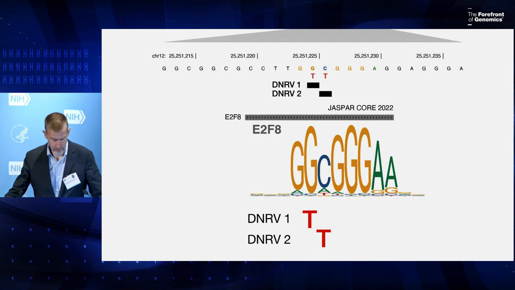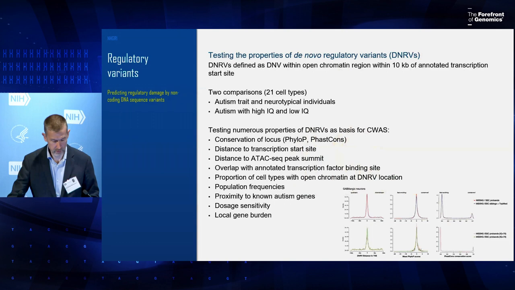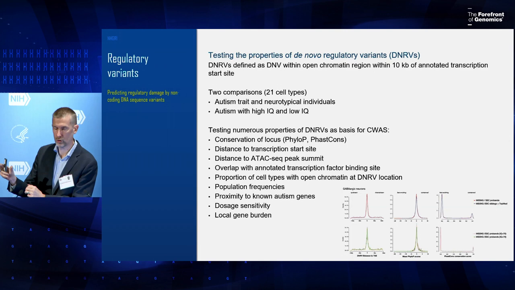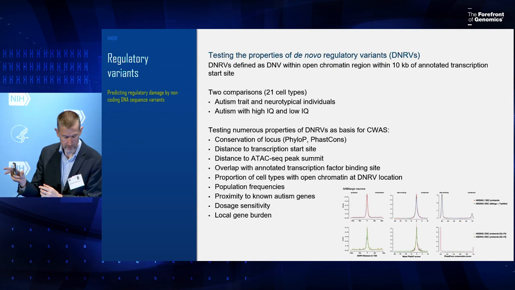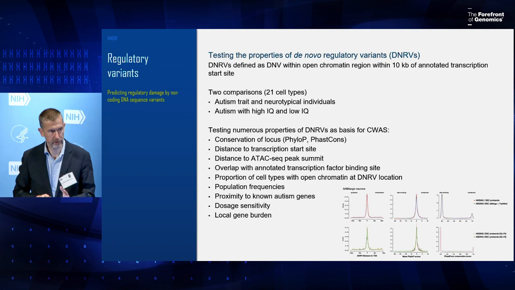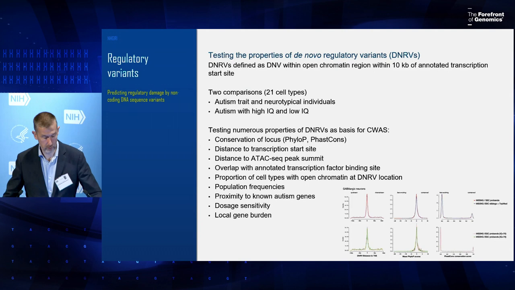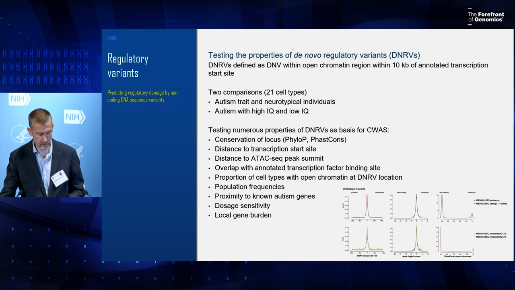So what we're trying to do now is an enormous amount of work, because we're doing two comparisons. One is autism versus neurotypical, and I'm not going to call autism a disease, because of sensitivities with our patients about that. But within the autism group, high IQ and low IQ, and low IQ is where you start talking about pathogenesis and disease. And as you can see here, we've got a number of different properties of each of these de novo regulatory variants, and we want to annotate them and see if there are differences in 13 cell types. We've narrowed it down times two comparisons times all of these different things here.